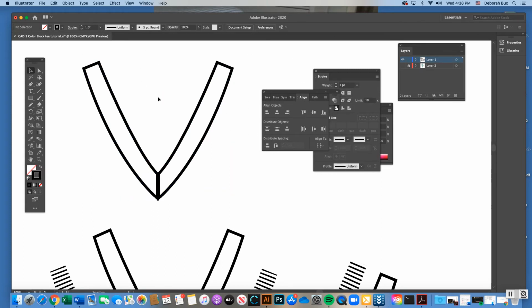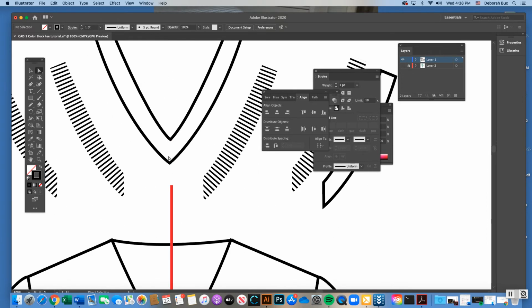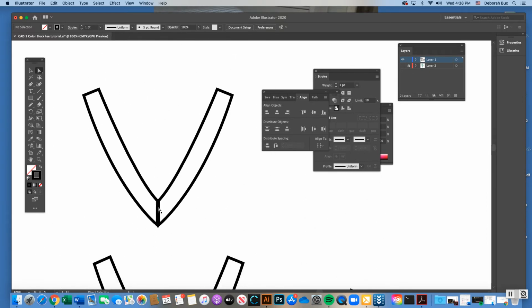So once you have it aligned, your goal is to have them look like they're meeting up together at this intersection. But what I want to do is create something that looks like this without that line segment in the middle. So using the white arrow, I click on the line segment in between these two points and hit delete. Just once, because I only want to delete this line only. I'm going to click on this one as well on the left hand side with the white arrow, hit delete just one time, and you'll see the line segment disappeared in between those two.